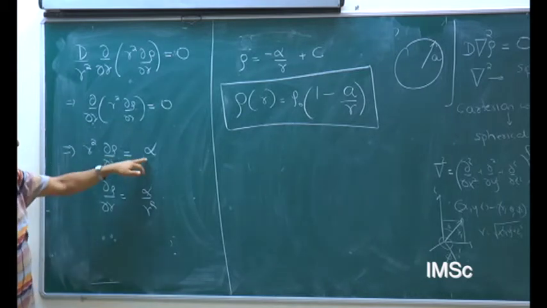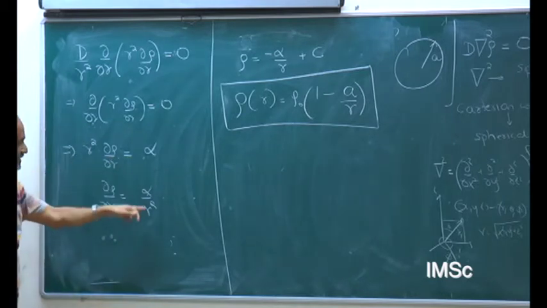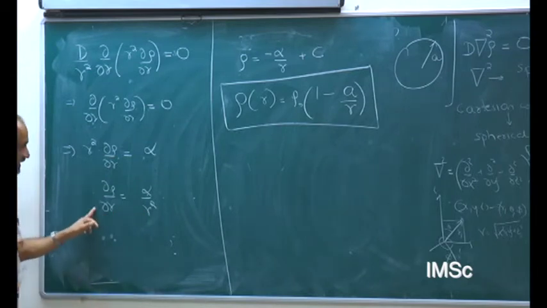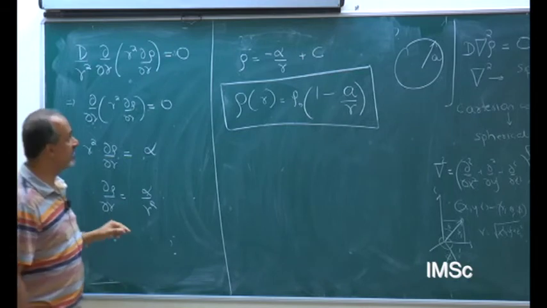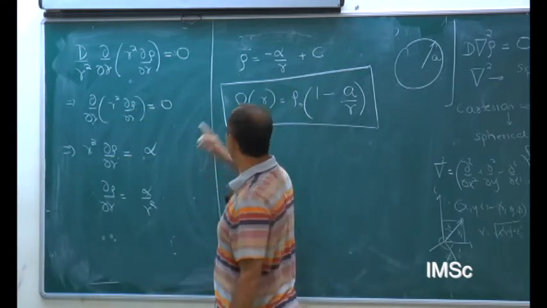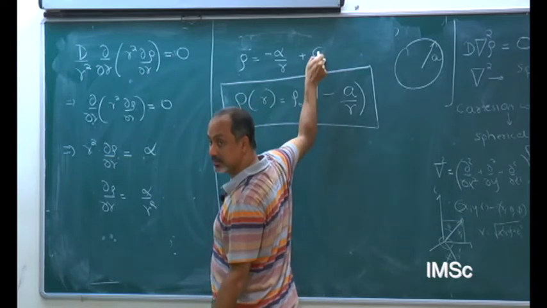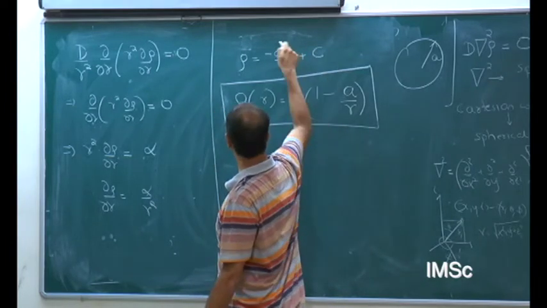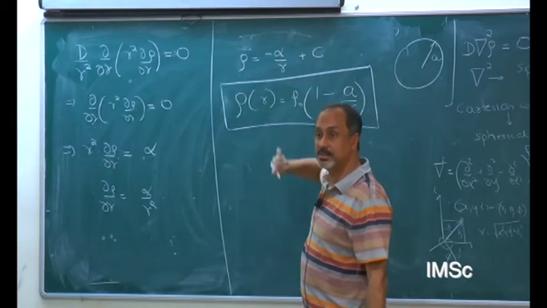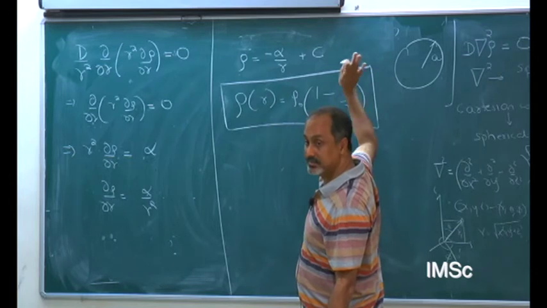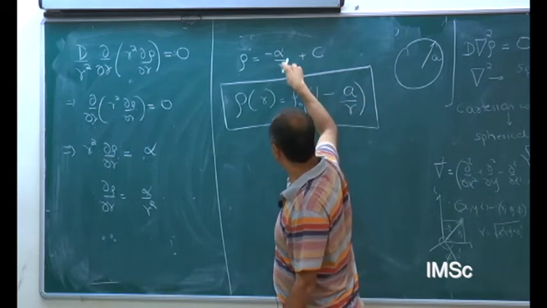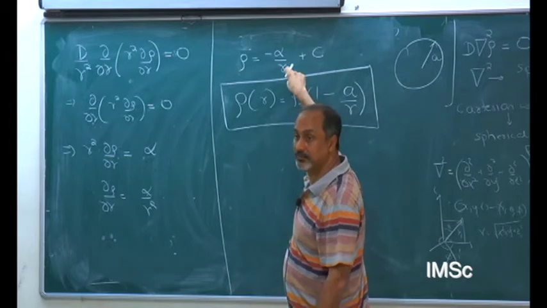Okay. Once I have a constant, I can say delta rho by delta r is constant divided by r squared, no problem doing that. Now, I have to integrate it once more. When I integrate it once more, I get minus alpha by r coming from this factor here, but I also get an additional constant of integration. So, now I have to fix this constant and this constant, I do not know what they are, but I can fix them from the two bits of information that I know. At very large distances, all the way to infinity, the density is a constant. So, at very large distances, 1 by r becomes basically 0.